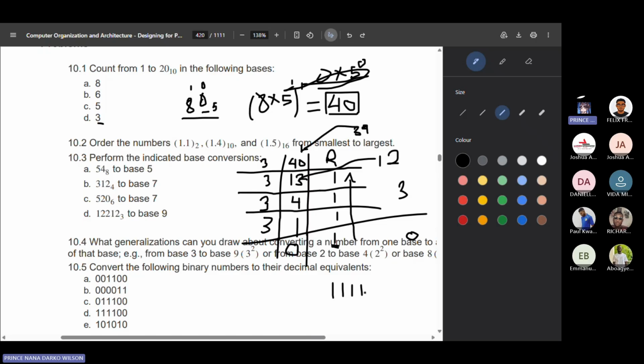So this is 1111 base 3. And it's important to indicate the base. As you can see, 1111 may also be a binary number. It may as well be in any other base there is. Is that clear? Yeah. So if you are given any digits or any number in a particular base, you have to convert it into another base. First go through base 10, and then from base 10, you go to that base.